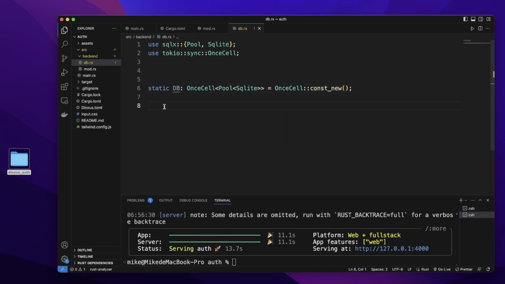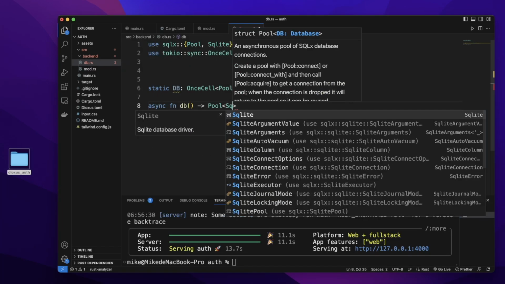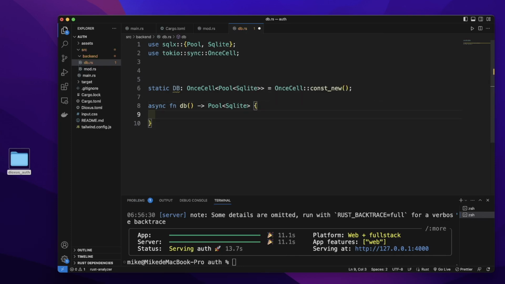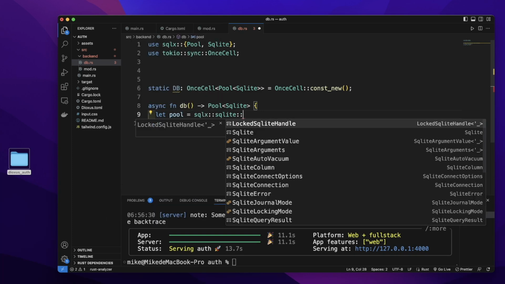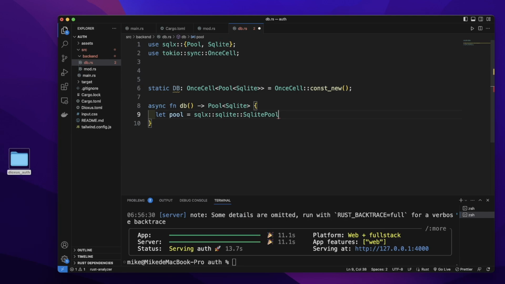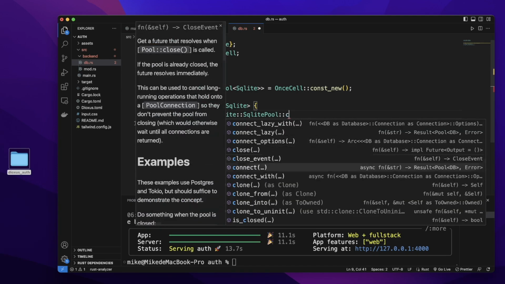Then let's create an async function to get the connection to the database. So async fn, let's give it a name, db. The returning type will be Pool<Sqlite>. In this function, let's create a variable pool equal to, we call the SQLx Sqlite pool connect function.